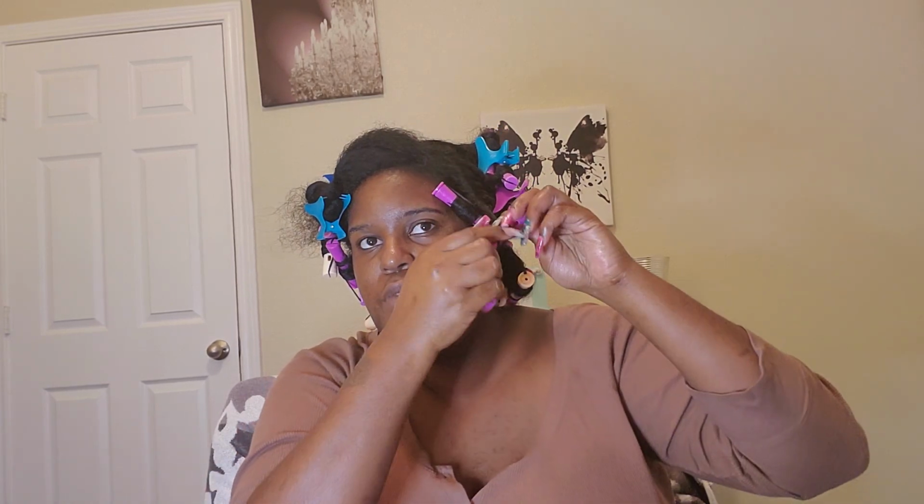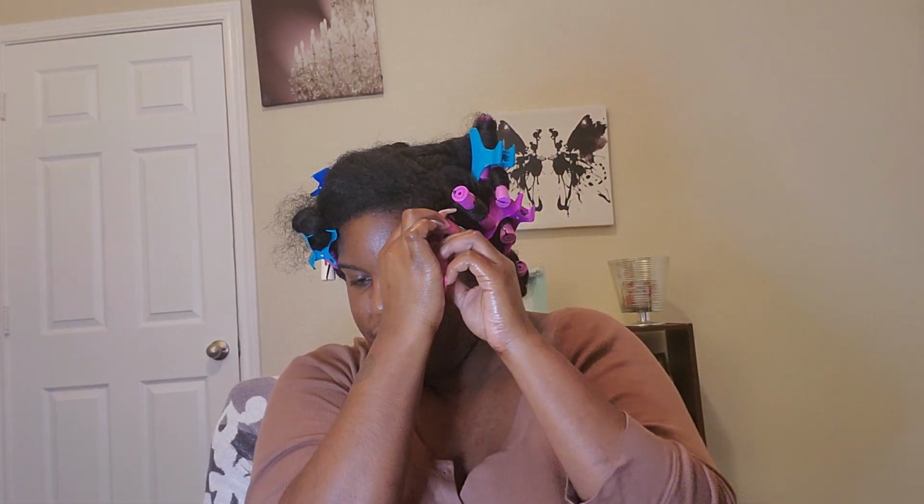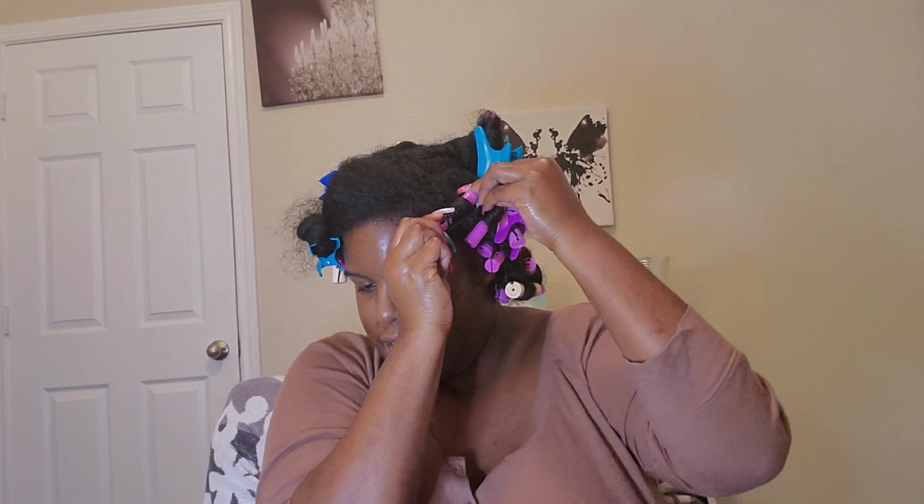That's why I never use the double mirror method, because I can't see. Like, come on guys. How hard is it to try to stay focused on the mirror when you can't see the mirror? All right, so I'm just gonna zoom through this, so stay tuned.